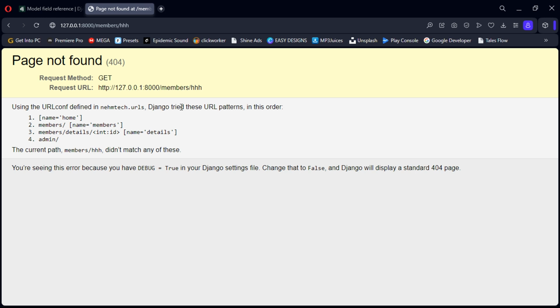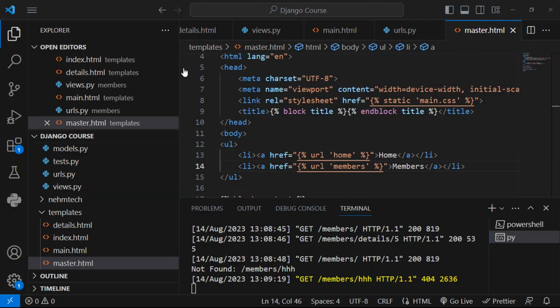Now in a nutshell, once again, if you try to access a page that does not exist, you'll always get this 404 error, and Django directs you to a built-in view that handles the 404 error. But now, guys, I want us to modify it. We need to change the debug. Now go to the settings.